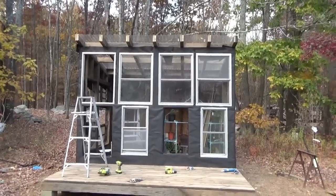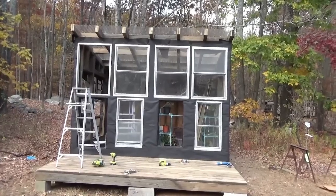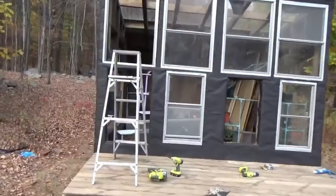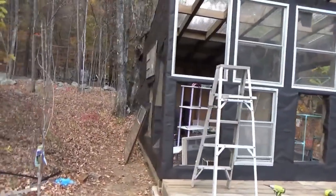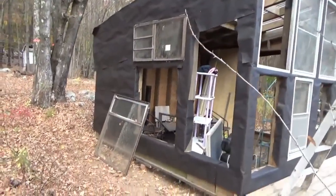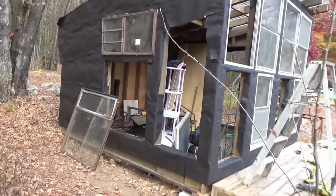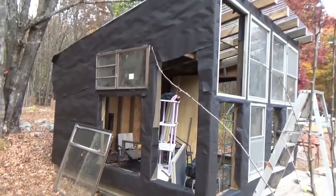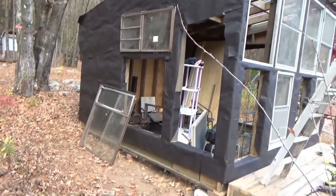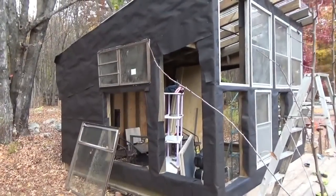Got all the glass in, the windows that I'm putting in, glass and screens. Well, some of them have screens. Over on the side, I've got one camper window in, and another one I've got to trim out all the goop that was on it originally. And then I'll put in this other window, this big window here. So we're getting there.